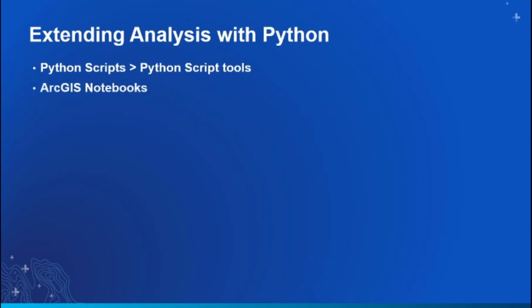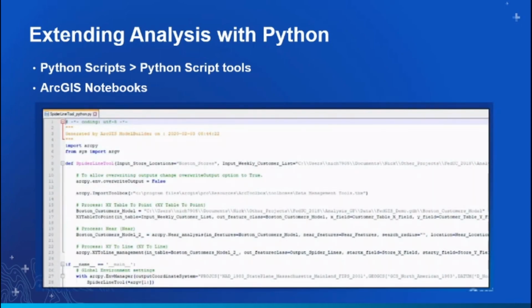There's also the capability of adding Jupyter notebooks to your ArcGIS Pro installation, and through the Insert tab, you're able to add a notebook. ArcGIS Notebooks will basically allow you to write Python scripts right within ArcGIS Pro and communicate with the portal that you've connected to.